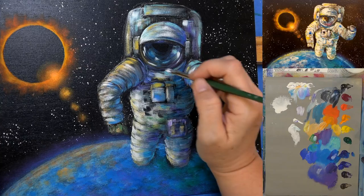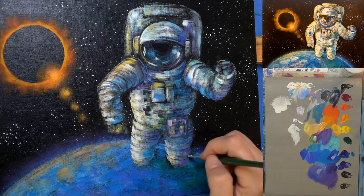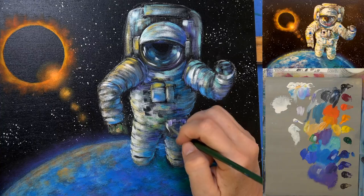Maybe just, what are you laughing at? His uniform? What is it? It's not a uniform. What is it? Space suit? Okay. Yeah, it's a suit. Space suit. Sure. It's a uniform. Yeah.